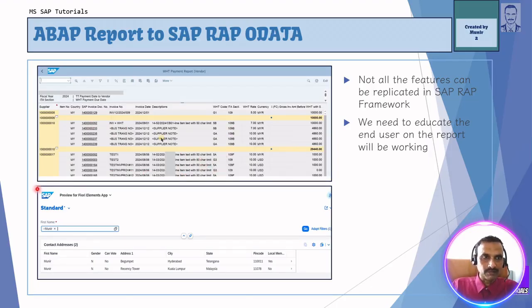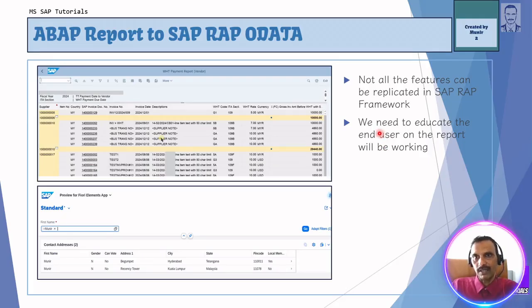Then I will create a sample report similar to it, with contact information, wherein as you can see it has the city and the contact as well as its relevant addresses in one report itself. These kinds of things can be easily achieved if you already have the transaction.